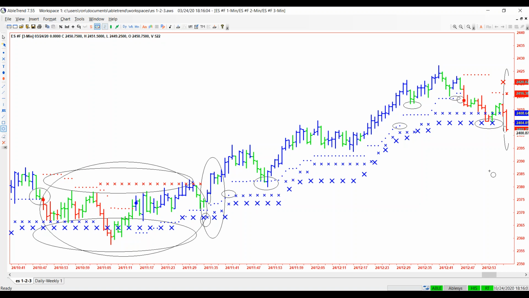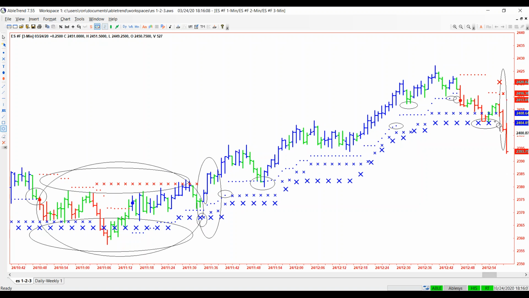That's why we never use candles. We always use open, high, low, close. So once it goes under the blue X's, closes under the blue, right there, here's your triple confirmation trade. Big red X, 3 minute X, 2 minute X, 1 minute dot, red bar, closes under the blue X. I mean, it's just the chart. If it could talk, it'd be screaming at us to sell it short. We're going lower. The odds are greatly in favor of this going down. And that's exactly what it did.